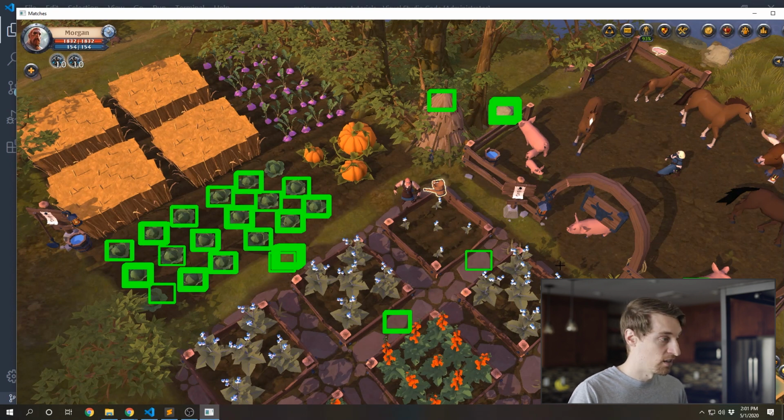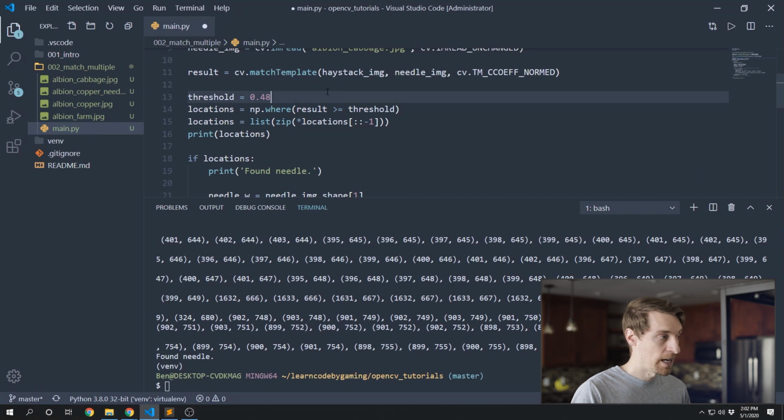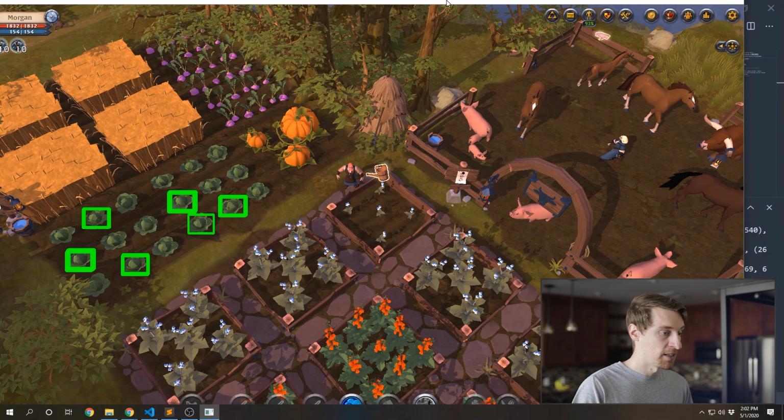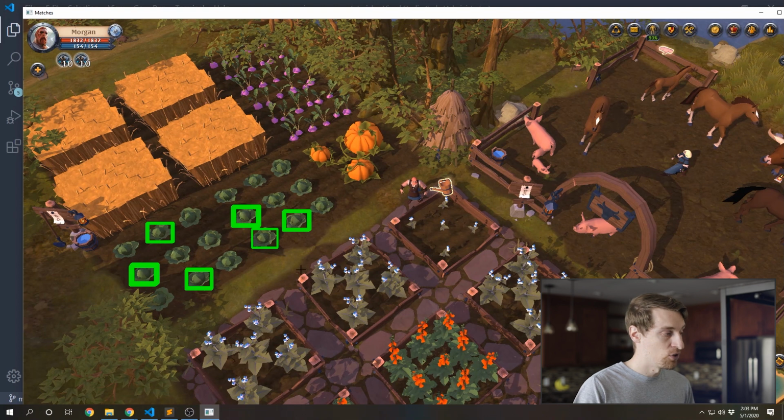Okay, so at 0.4, we're getting a ton more results, and we're getting almost all the cabbages, which is really good. But we're also getting several things that aren't cabbages, like this haystack over here, this rock that this pig is looking at, just the middle of the grass here. So if you're writing code to find all the cabbages, this may or may not be what you're looking for, because this does eventually find all the cabbages, but it also finds a lot of false positives. So I'll just keep adjusting the threshold until I get as many cabbages as possible without actually getting anything that's not a cabbage. All right, so 0.48 is pretty good. I get a lot more cabbages, but I'm still getting this one false positive over here. And at 0.49, I've eliminated all the false positives and I'm just getting cabbages, but I'm not getting all of the cabbages. So depending on your use case, this may or may not be the result you're looking for.